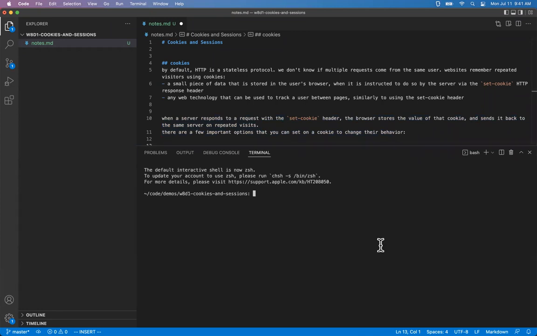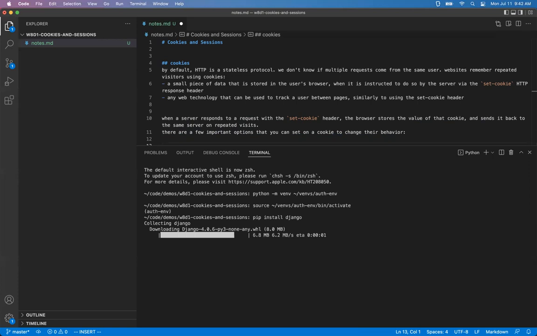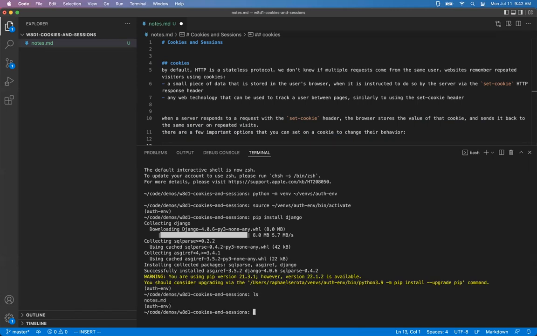We're going to create a virtual environment. This auth intro. We will use it. Source. And we can install Django. Cool.